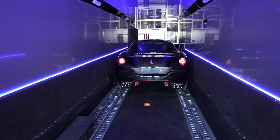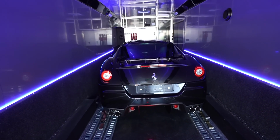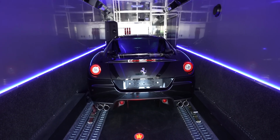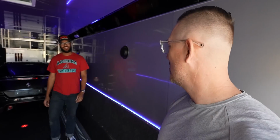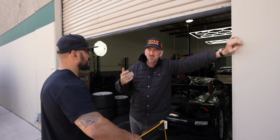And there she is, ladies and gentlemen. Look at this. Wait until you hear this thing fire up. Equal length headers and an exhaust on its way for this car. Oh, dude. This car is gonna sound absolutely bananas. B-A-N-A-N-A-S, Carlos. Get my Ferrari trailer, please, guys.